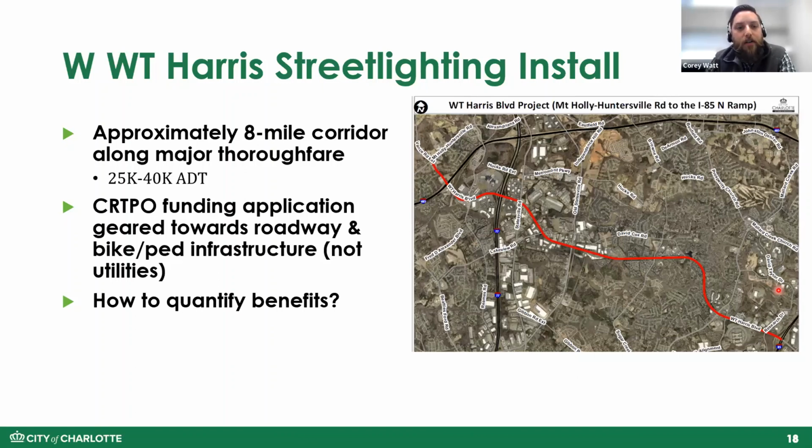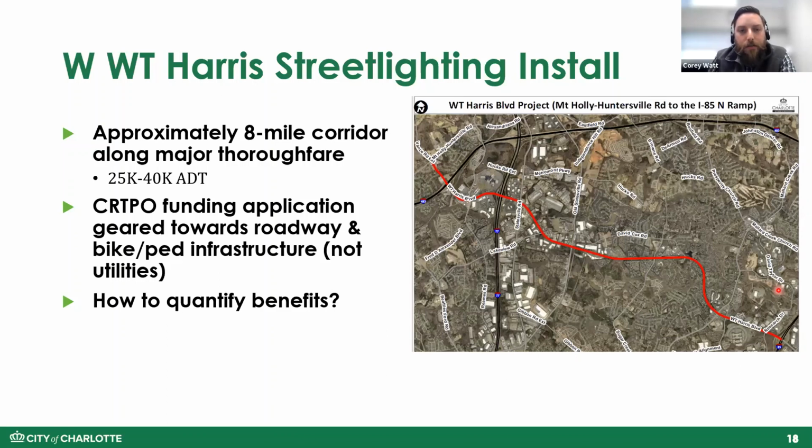So we sought some alternative funding sources via our MPO, which is the CRTPO there. But what we found was that most of their funding application was geared primarily towards roadway and bike ped infrastructure projects. This was more functioning as a utility project because it was just installing conduit or conductor and lights along the right of way.